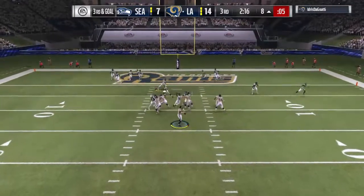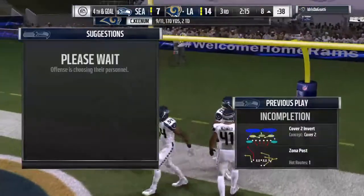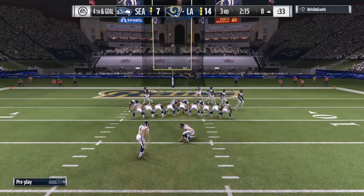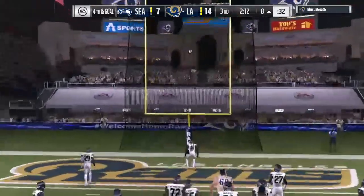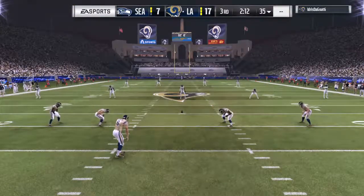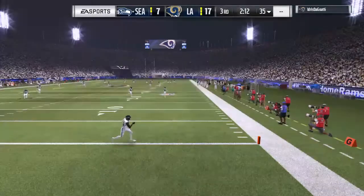Now Keenum on 3rd and goal. And too much on that one. It's out of the back of the end zone, incomplete. Well, the numbers have been good in the passing game, and certainly a big reason why they have the lead. But now here, third quarter, maybe go to the run game a little more? Yeah, perhaps. After that incompletion, a little credit to the defense for shutting them down on that play. Maybe you try and run the football a little bit more in this spot, but they have to feel good about how they've been throwing it overall.